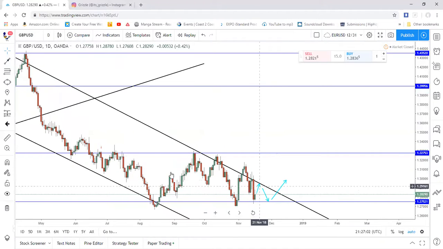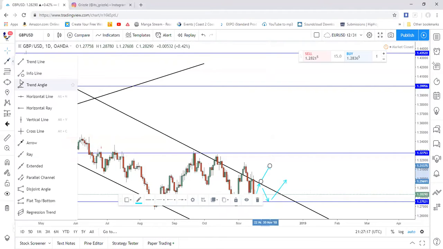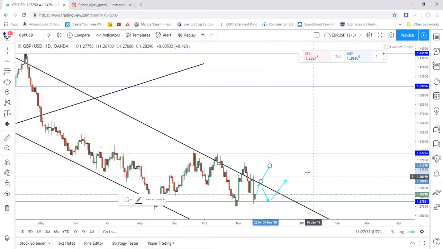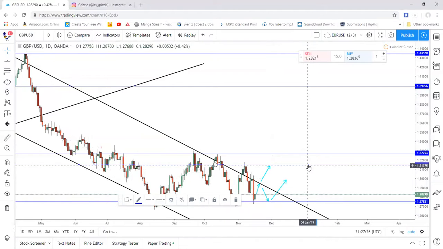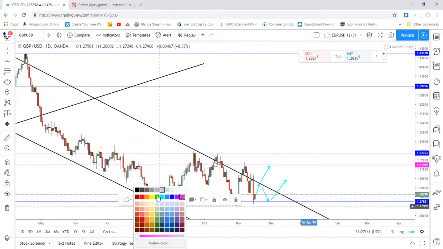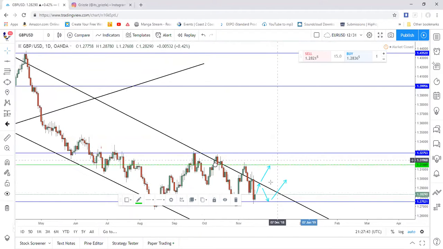Now, if it tests that trend line and it actually tests on top of that, then we need to expect that it's going to go back to this area. As a matter of fact, right here, mainly because I see some resistance that's already building up right there. And for this line, I'm going to just put this as something for the daily chart. And I'm just going to make that my first take profit.